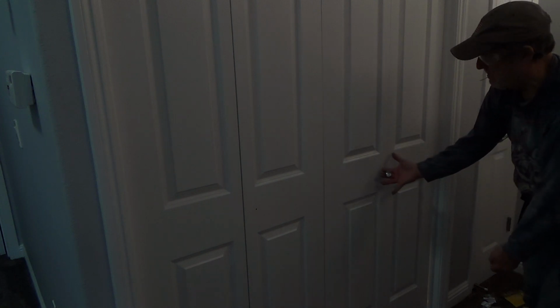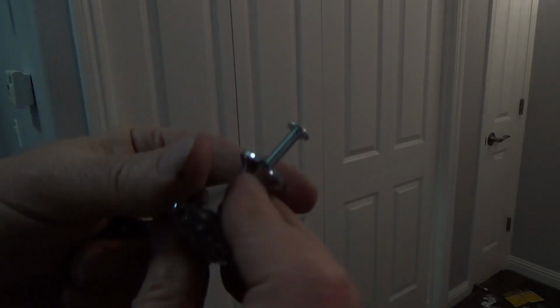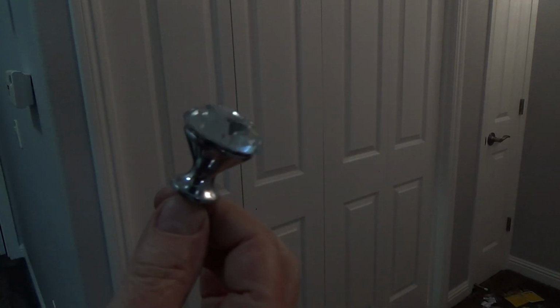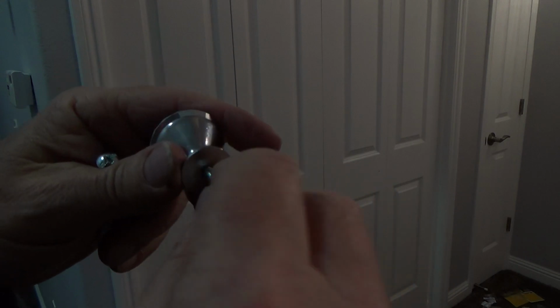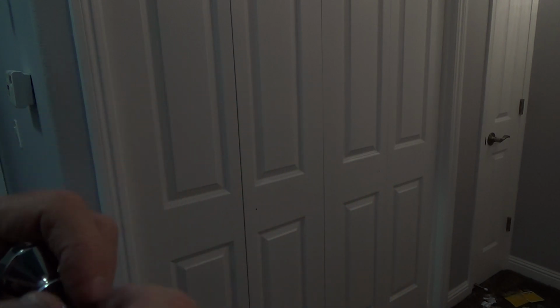I'm going to put these, remember? Isn't that going to look cool? I'm putting those, and when I got them at the store, of course they only came with one size screw. Lots of times you get handles like this, and in the package there's a short screw and there's a long screw. Well, I've got some long screws, but they're too long, so now I'm going to have to hacksaw them off and line it up and all that kind of stuff.